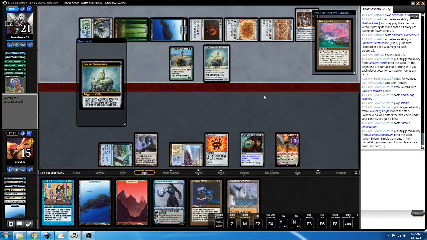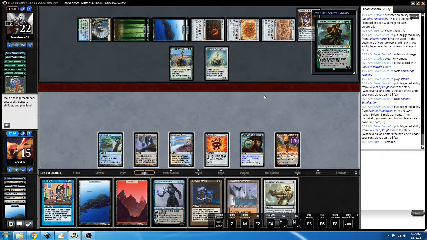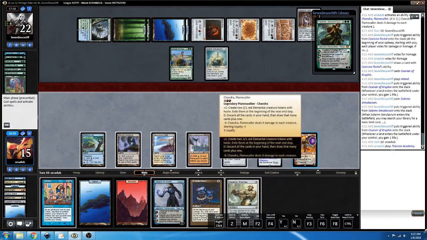Okay. So, I guess I would say that you've actually done a decent job of reestablishing yourself. So, what am I trying to do this turn? I don't know. I am playing Academy for sure. I'm going to end up plussing Chandra, right? Problem is, now they actually don't have to deal with Chandra. They also have Fraley's coming. Shit. This is not good.